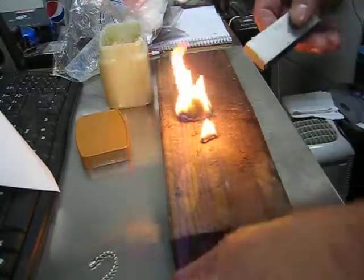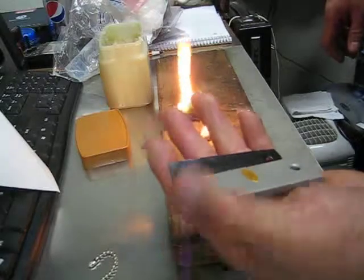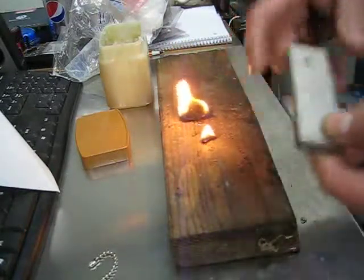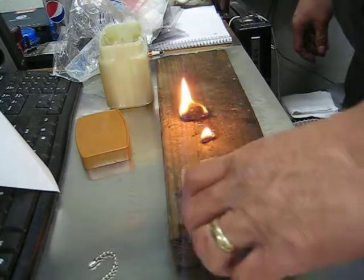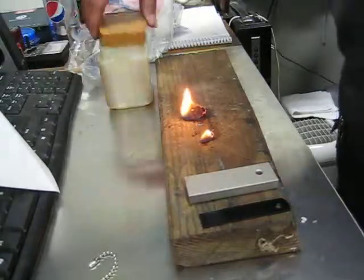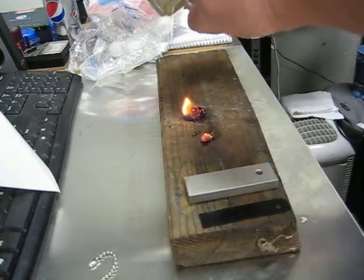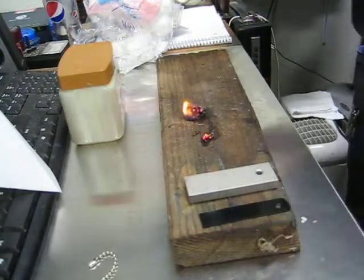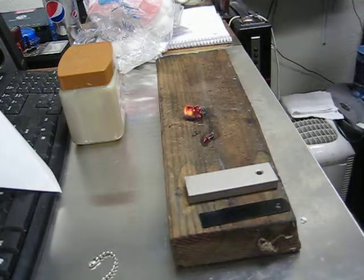There it is right there — I didn't even use the magnesium. You could probably do the same thing with an old lighter, but at least if this gets wet, that made-in-China lighter won't help you. Magnesium fire starter, two dollars and some odd cents, half a penny of cotton ball, another half a penny of cheap petroleum jelly. 7410 Ray out — God bless America, long live the republic.